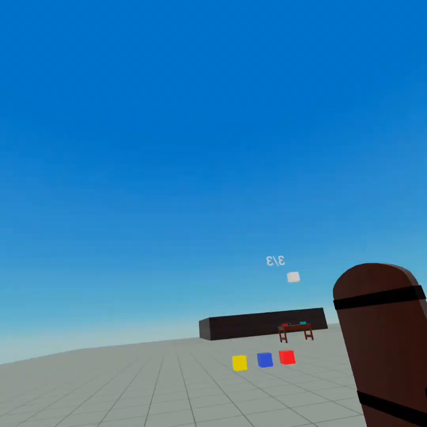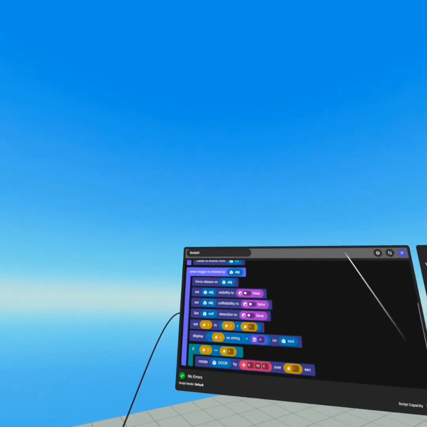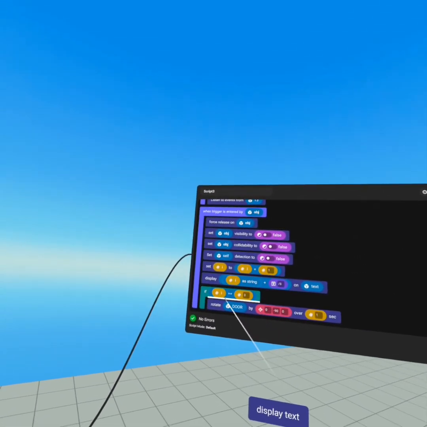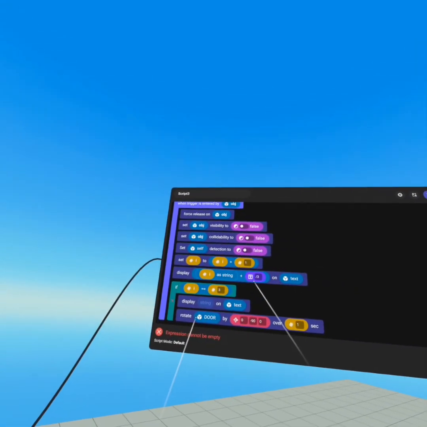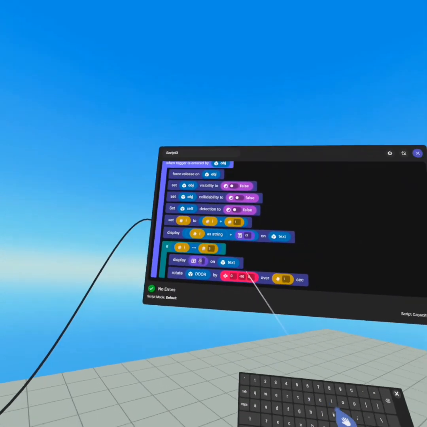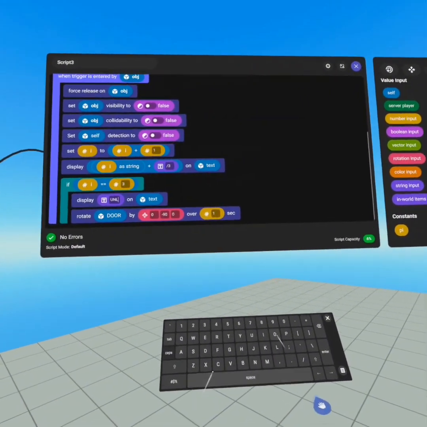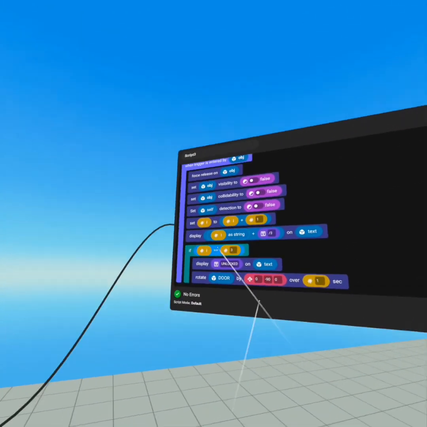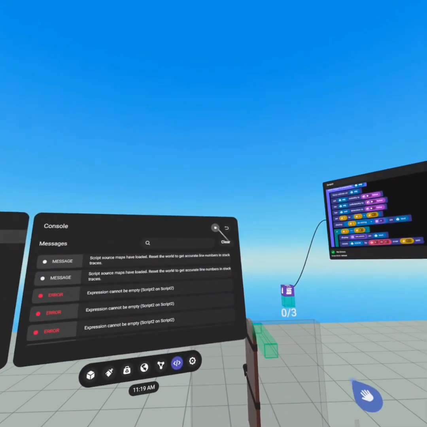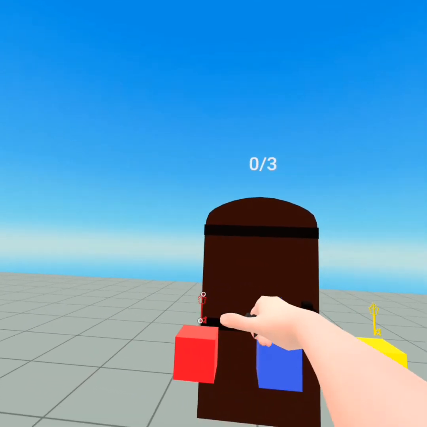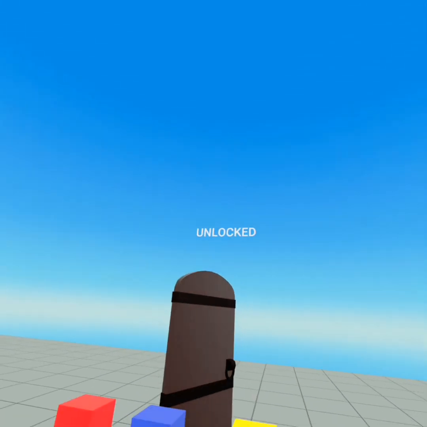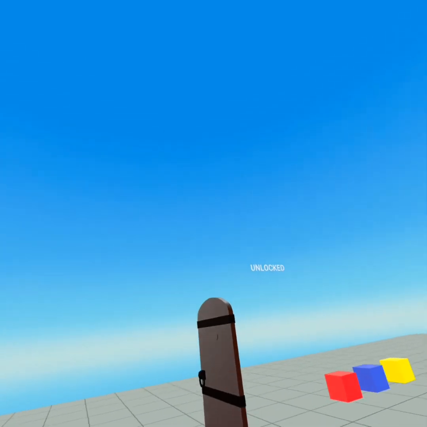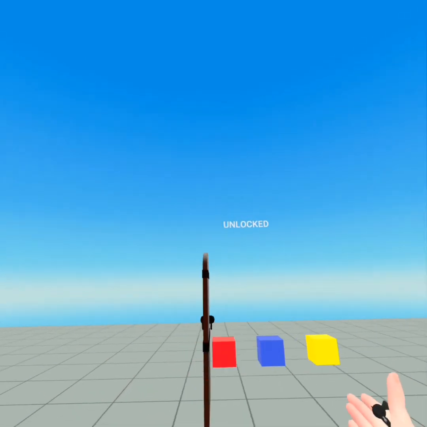And then if you want to even change that even further, you can take the same line right here, drop it down into here, and you can delete that part. You can duplicate just the string in here, and you can put the word unlocked. So let's world reset. So now I can be like 1 key, 2 key, 3 key, unlocked. And that's just a little more few steps.